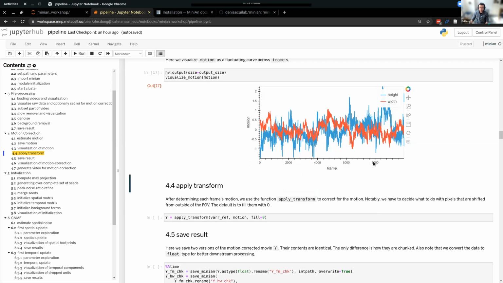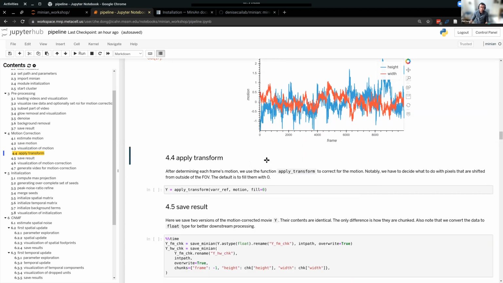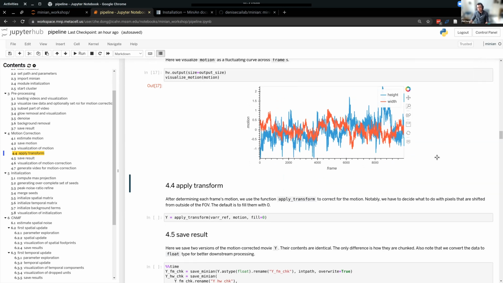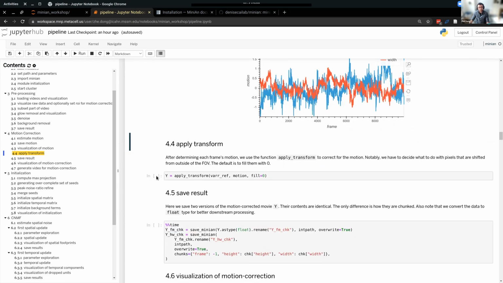So this looks fine. The other thing is you want to make sure it doesn't drift, because at least in old versions of MiniAn, sometimes it happens. Over a long time, the field of view drifts towards one side. That shouldn't really happen anymore, but it's something you want to look out for. So this looks fine.